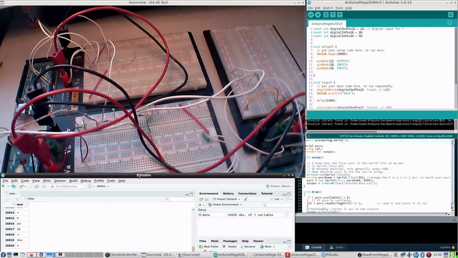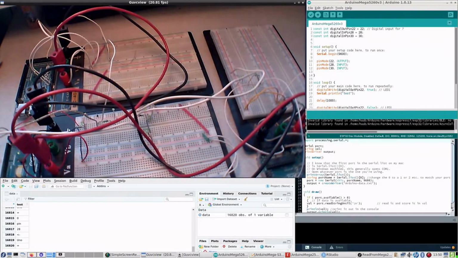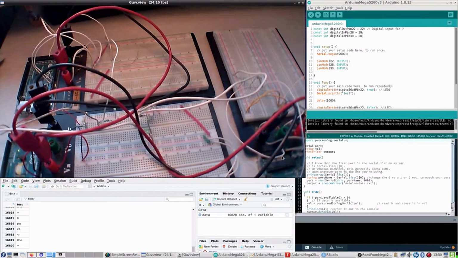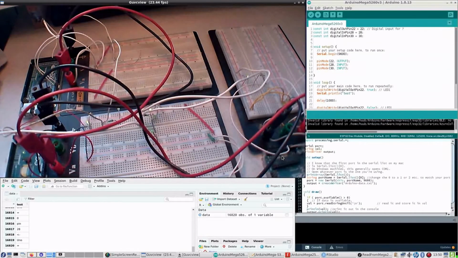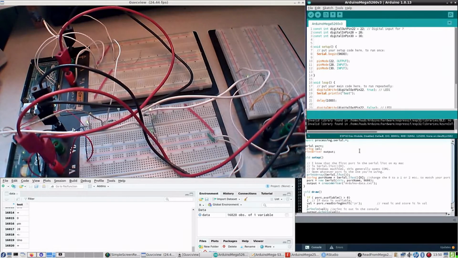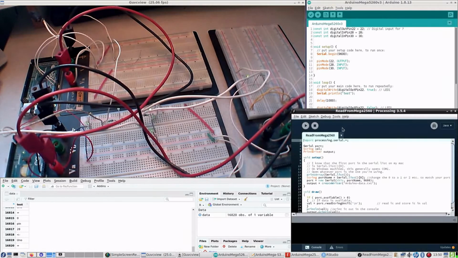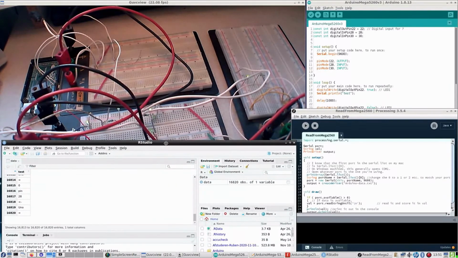So screencast, and as you can see, this is the camera with a view to the 2560, ADK and Uno, and the image is not everywhere sharp, but I have to adjust the camera a little bit in sharpness, and I think this is best for now. Then the Arduino environment for the Arduino, then reading everything is in Processing, then RStudio for reading the data.